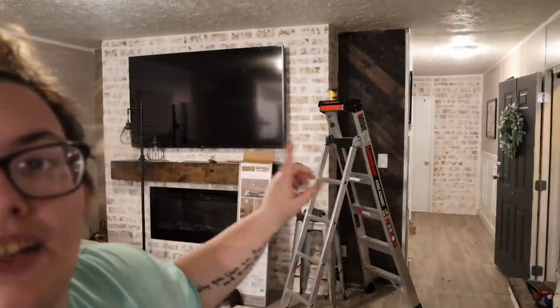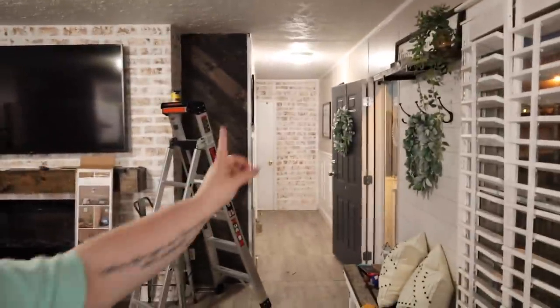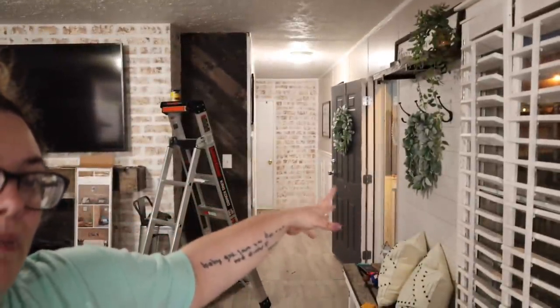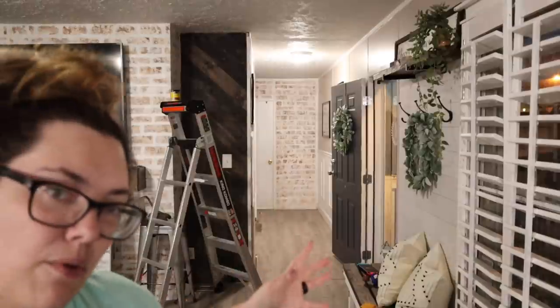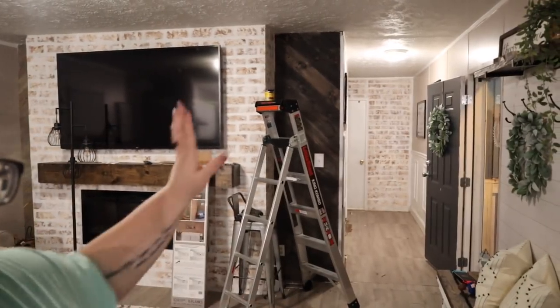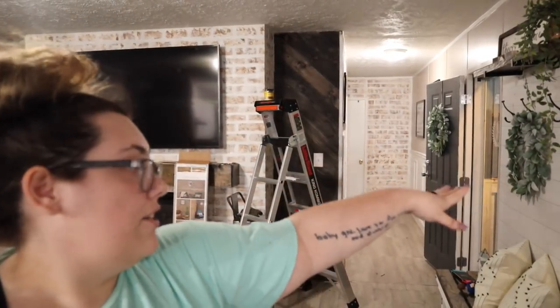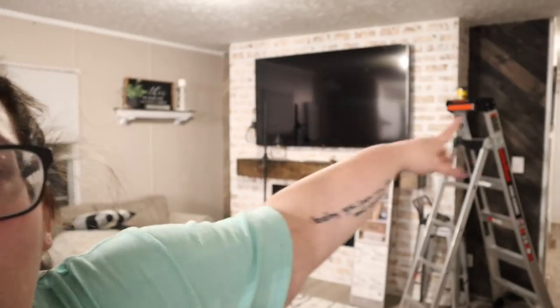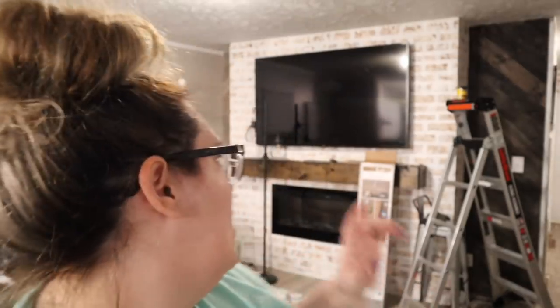So I feel like the white would work with my shiplap wallpaper over here, because the shiplap I do have in the living room is white. The shiplap I have everywhere else is brown. It's actual wood colors, but the shiplap over here in the entryway is white, and I really like it that way. Yeah, I do have to move around the shelves that were on that wall. I'm going to move them over to this little half wall beside the bar that we built, and kind of just revamp that area. We're going to refresh this corner over here.